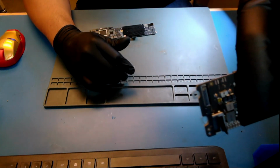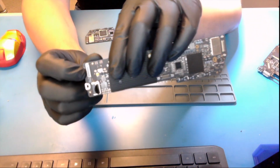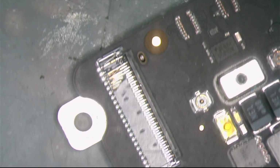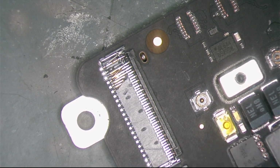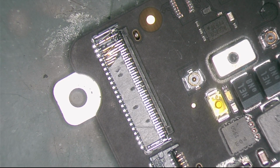So after checking the logic board, you can see it. This is the I/O board connector. It looks broken right here. Let me show you in the microscope. Over here. There you go, so it's broken. It's the I/O board connector. Because it's broken, the power button is not working, so we have to replace it. That's the connector we need to replace. It's not a complicated issue.